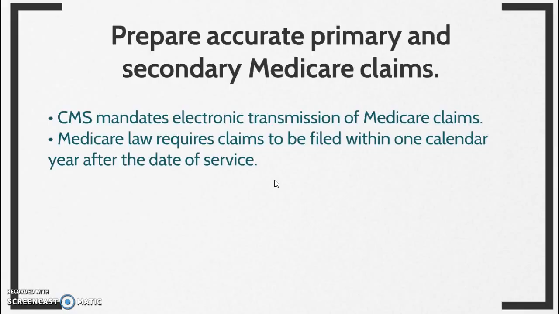So if you went to the doctor in January of 2014, you basically had until December of 2015 to file a claim. Well, they figured out that that wasn't working out so well, so they came up with these new laws. The new law requires claims to be filed within 1 calendar year after the date of service. When filing a late claim, be sure to include an explanation of the reason for the late filing, and then you have to have evidence to support that.